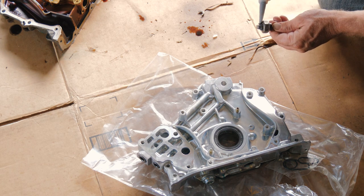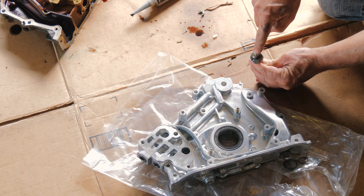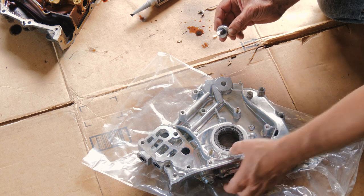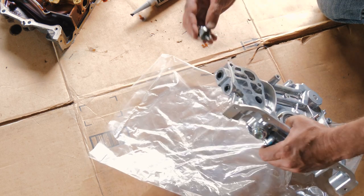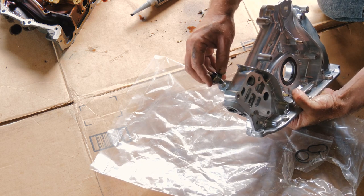We just want to make sure we don't get anything inside that hole there. That is how the sensor works to get the oil. Let's see, it goes right here.